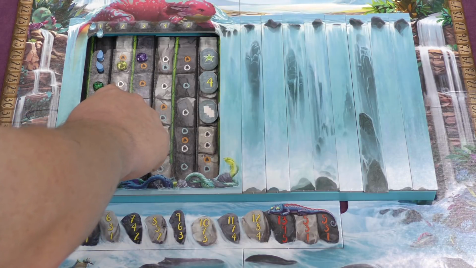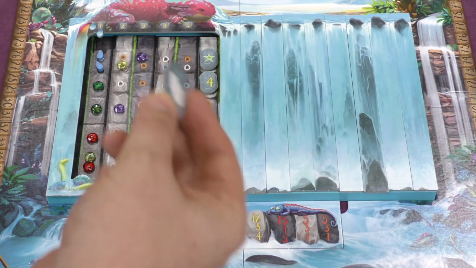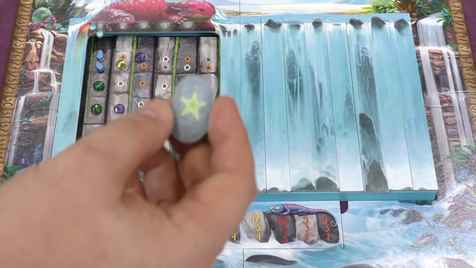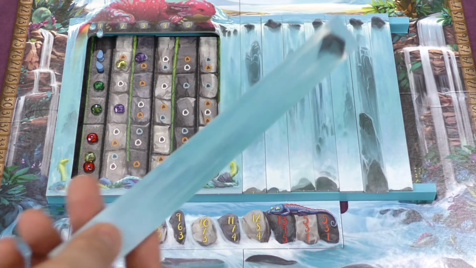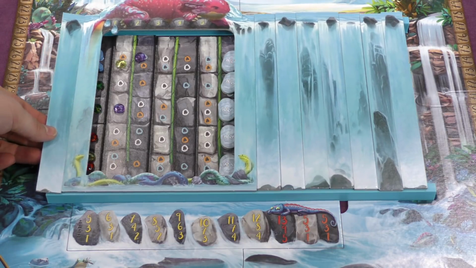Here, green and purple have it, and whoever is farthest towards the card gets it, so purple gets it, and they can play this on a future turn to draw 3 cards. Here, green gets 4 points, a tie, purple wins this one, and this lets you take 2 actions on your turn rather than 1. After the bonus tiles are taken off, you take the last section of the waterfalls here, put it on the end, and push everything over.